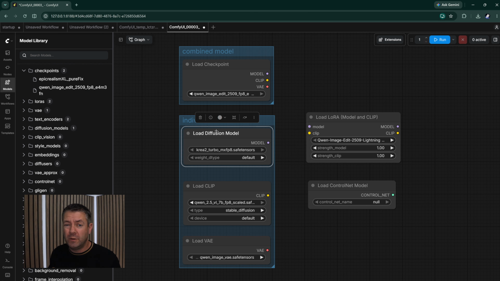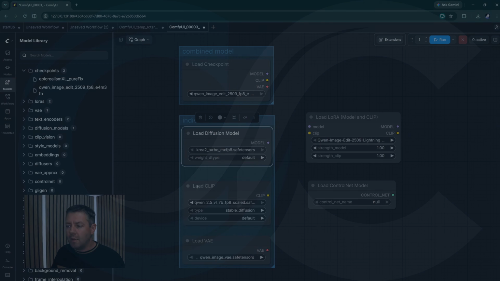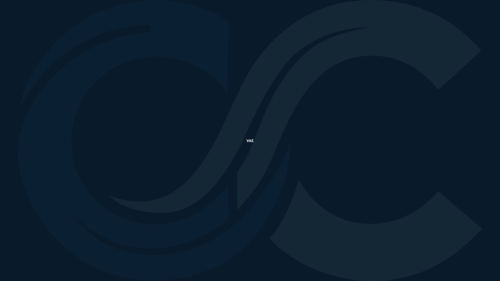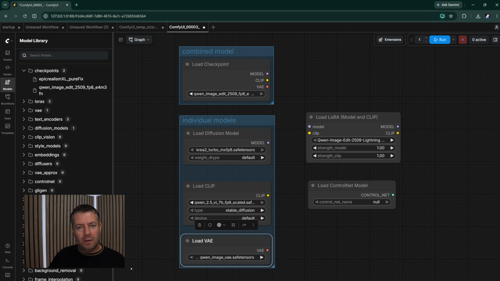So the diffusion model is what your data set is, what everything was trained on. And it's largely what's going to dictate what your output looks like, with the exception of a couple of other nodes we'll look at in a minute. A clip is a way of encoding what you've written. So the prompt that you've given it in plain English gets re-encoded into a mathematical language that the computer understands. And the VAE is a way of translating the latent image, which is the image the computer actually generates, into an image that you can understand.